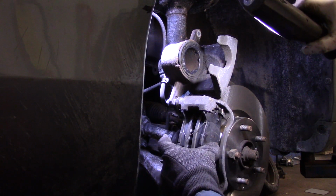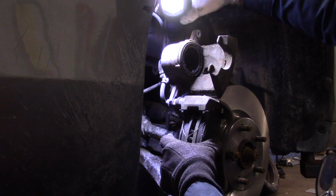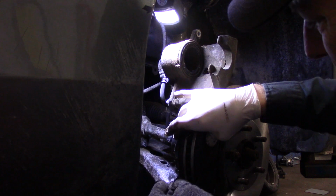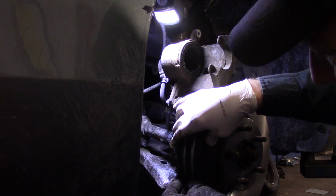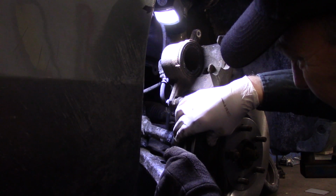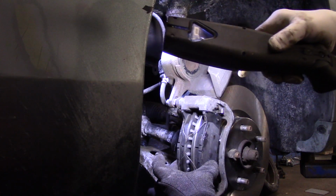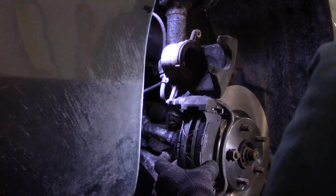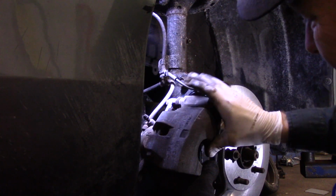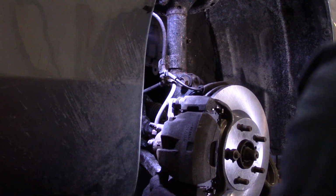Now I'm going to hold this with my hands because the spreader clips are going to make these brake pads pop out. So we're just going to hold it like this. And then we're going to take this one. I know it's a little tough to see this one. It sure as heck is tough for me to see it as well. And that's what they look like when they're put back in. Both of them are in there like that. And now what we'll do, we'll swing this caliper back down. And then you can let go of the brake pads because the caliper now holds them pads from popping out.